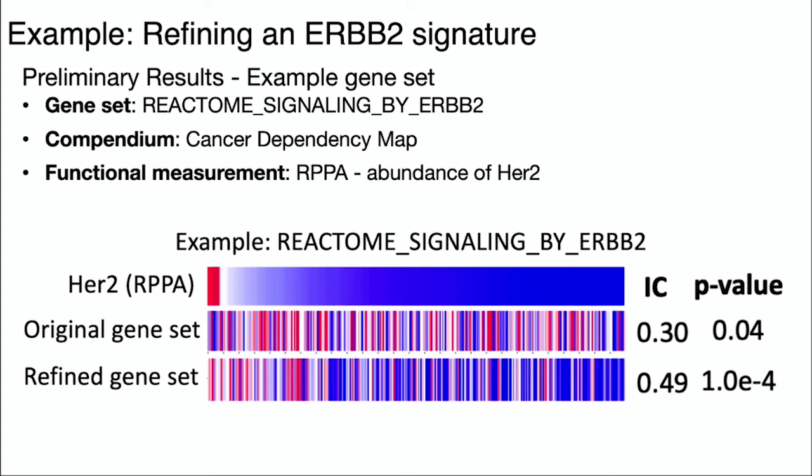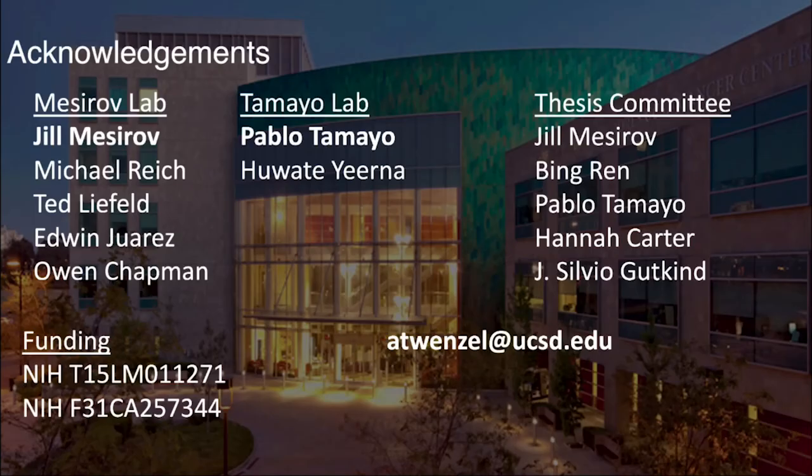We are currently applying this method to a wide variety of gene sets and phenotypes in order to build a new refined gene set collection. We are also working on a variation on this method that will allow the extraction of multiple gene sets from an existing gene set in order to build more coordinately regulated gene sets for specific signaling contexts.